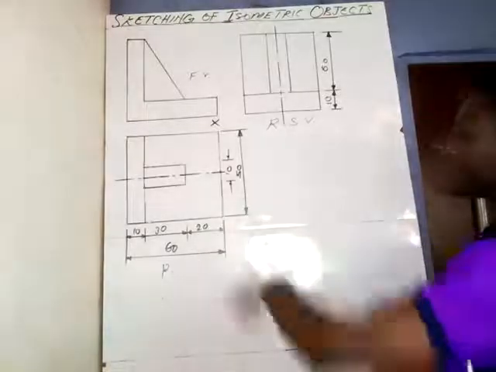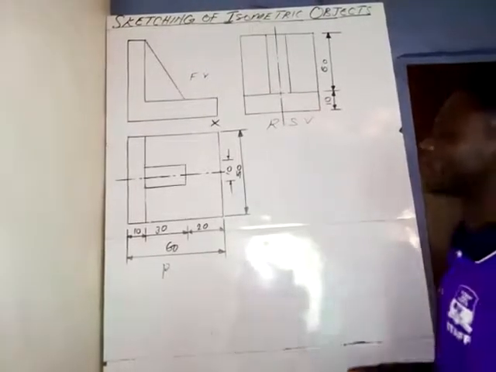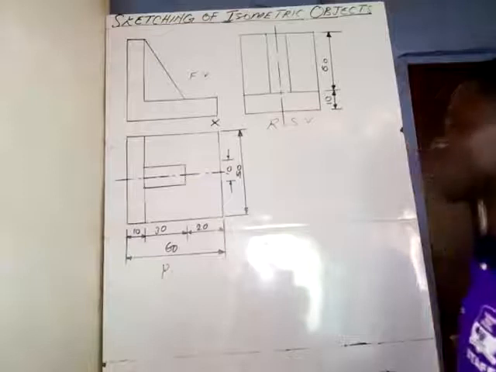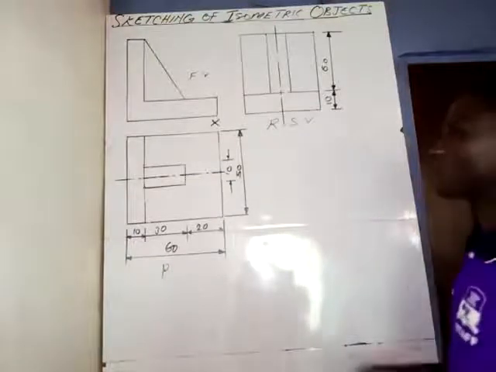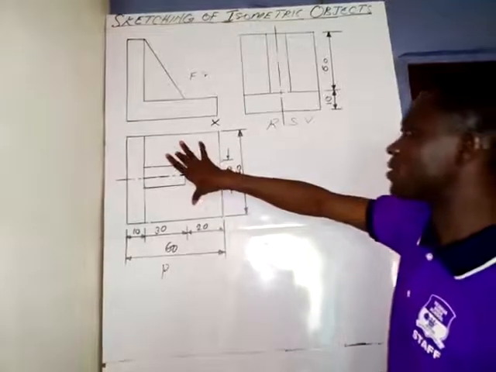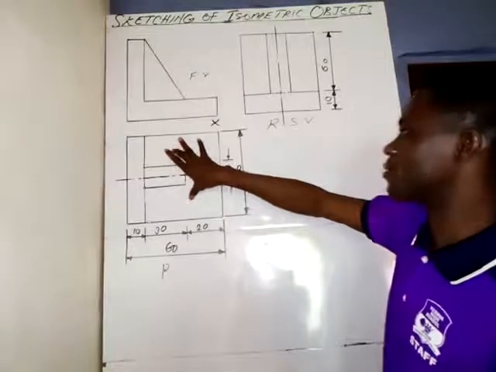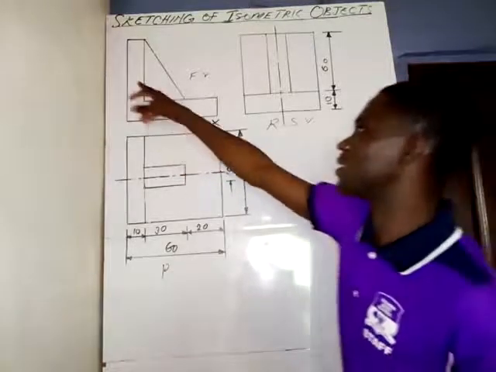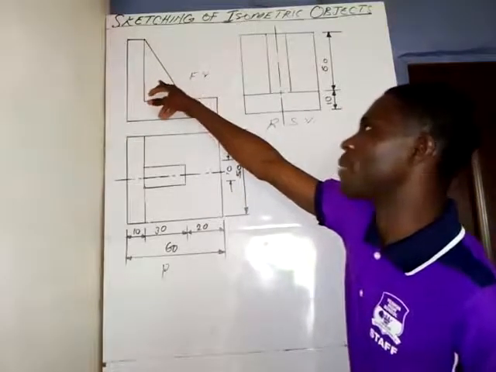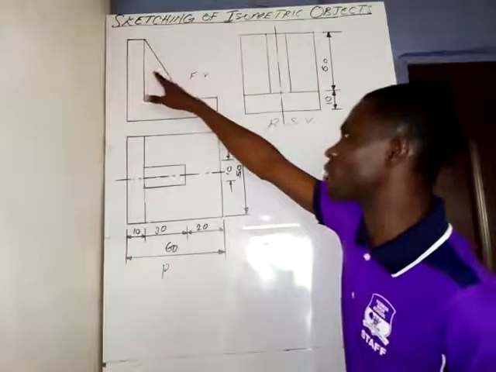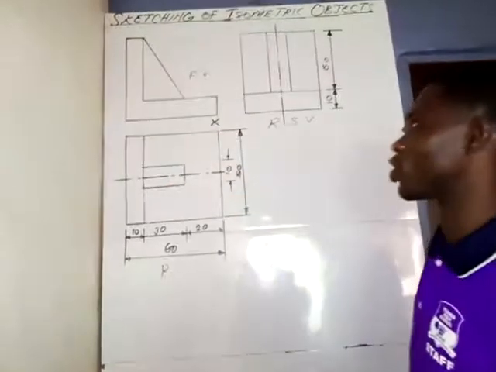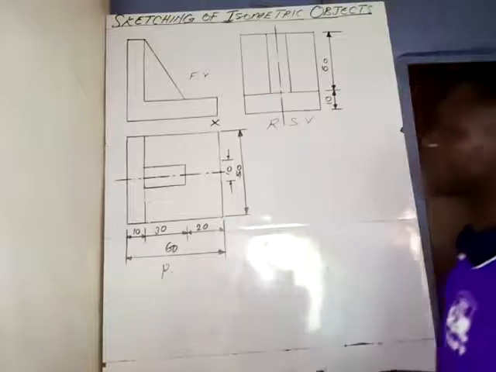All right, we want to make an isometric view of this object. Most orthographic views are given in first angle projection. So we have three things to put together. We have to put this base, and then this L shape, we need it. Then we need to put this web. When you see something like this, we call it a web. This is its plan, and this is the front elevation of the web. So just look at the way I'm going to do it.